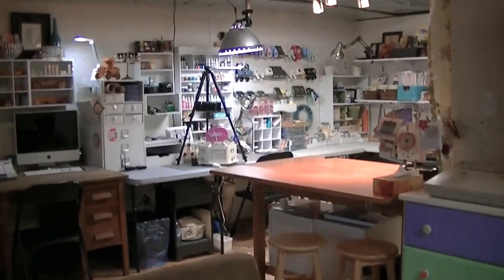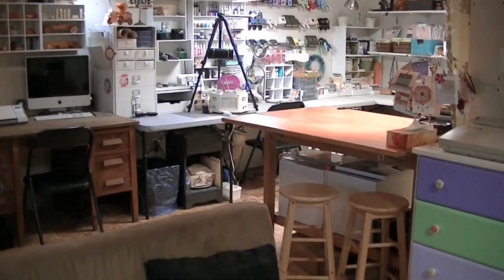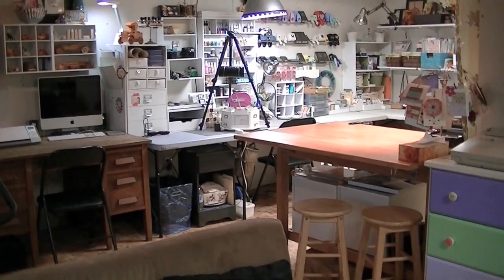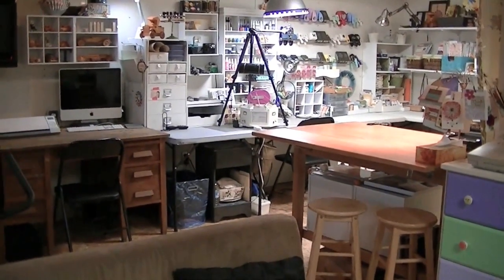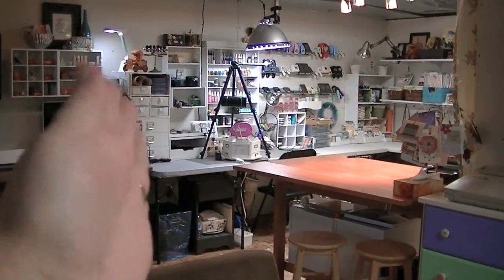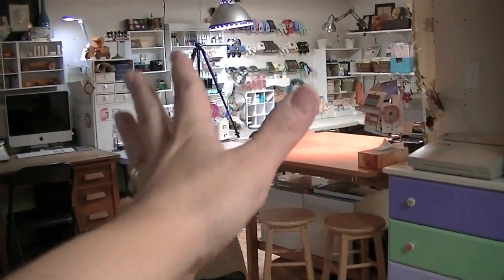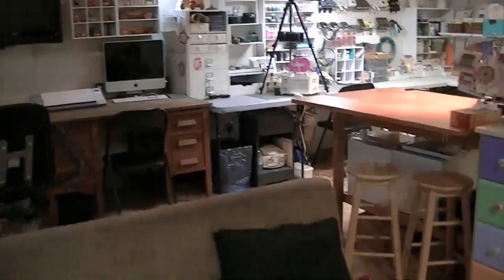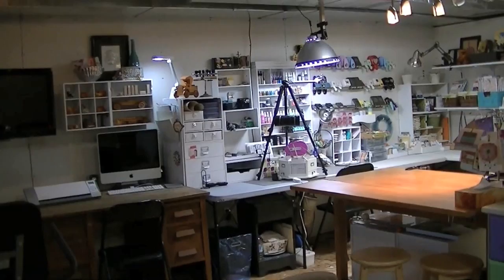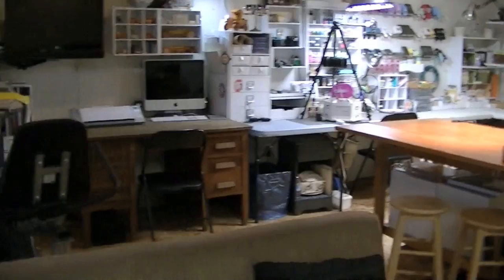I've been spending the past couple of weeks changing up my organization and purging quite a lot and just shifting things around a little bit, and mostly what I've been doing is spreading out a little bit. I was determined to keep my scrapbooking room in this area here, from here over and from here over, so into the little, basically the space is an L-shaped room, but I've sort of given in to what I called craft room creep in my last video, because I think I like the idea of spreading out a little bit and the space is still usable for the kids.